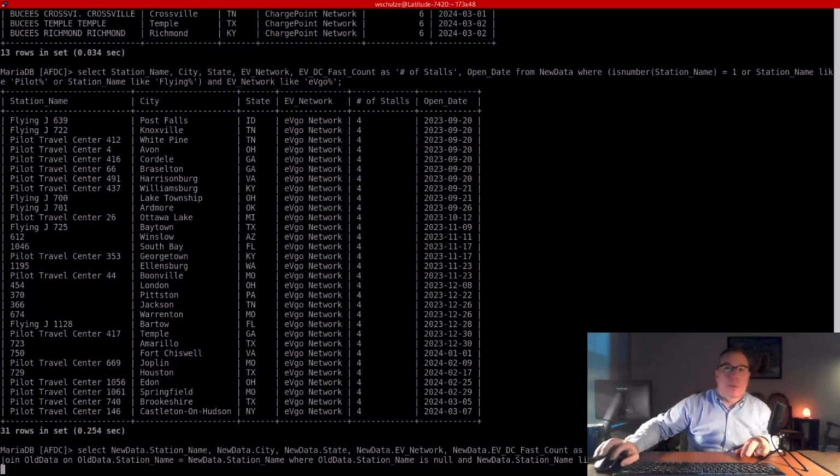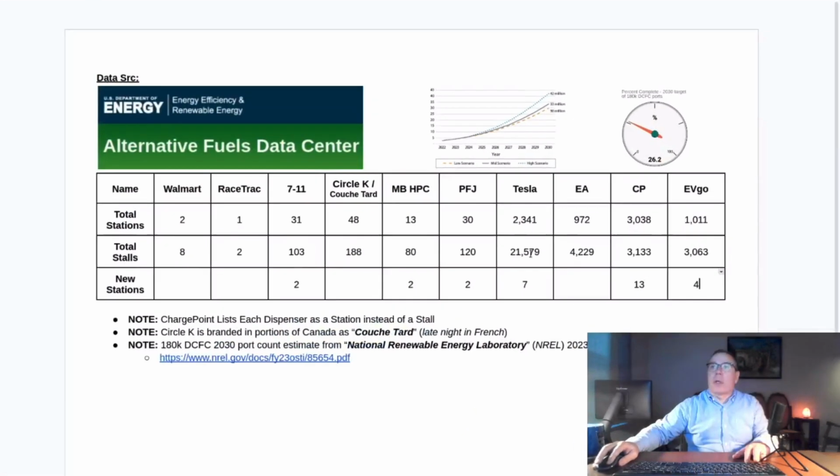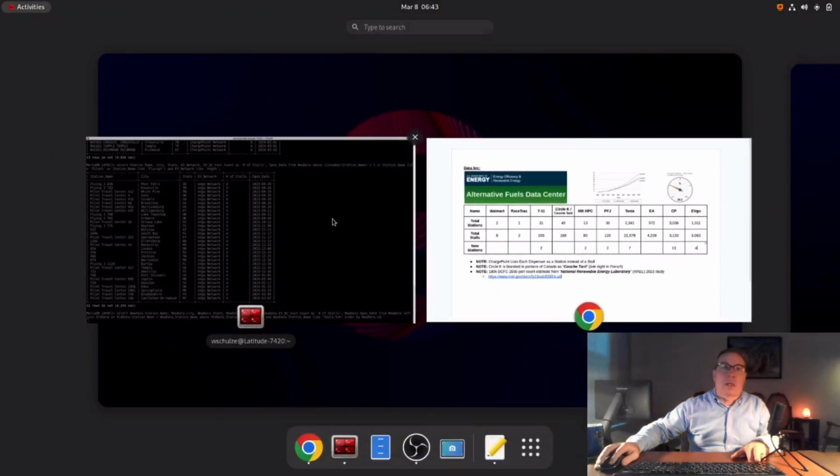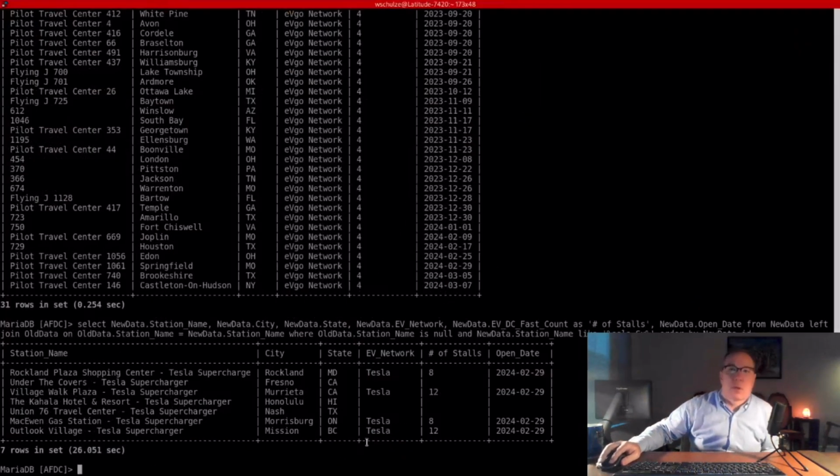Next one is Tesla Supercharger. And I would like to point out, my number here is 21,000. When they opened up the superchargers to Fords this week, they were throwing around a number of 27,000. What my numbers do not include are two things. One is the nation of Mexico is not included in this database. And if you look at the supercharger map, it does include Mexico locations. And secondly, as you'll see here in a second, Tesla does not have very clean data.